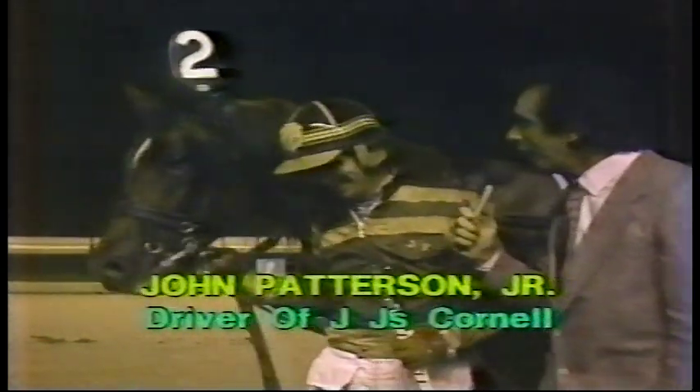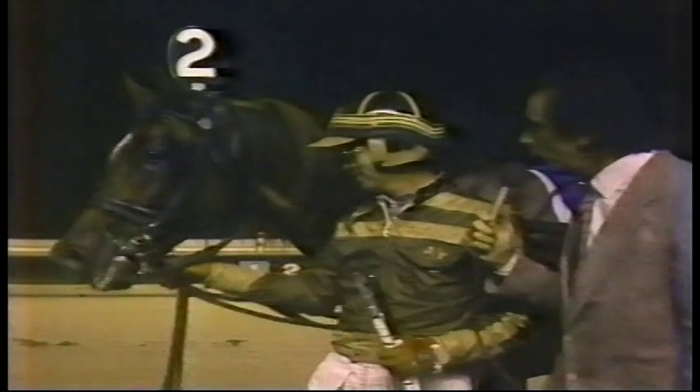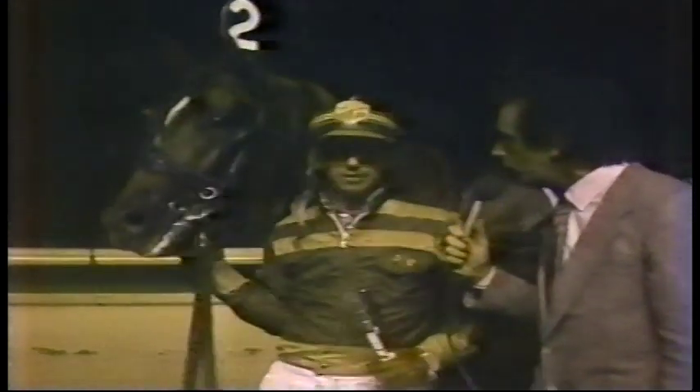Twenty-eight and four to the first quarter, you go fifty-nine and one at the half, and that second quarter — a little bit of a breather, right? Yeah, not that much, but some. Now there was a late scratch in the race — did that affect your strategy at all? It was the inside horse that was scratched, but you were going to the front anyway, right? I was going to leave anyway. And right here, nobody's going to catch Sonny Patterson with JJ's Cornell. You close in fifty-seven and four, and this horse has never gone quite that quick. This half-mile track is really lightning fast tonight. Yeah, the weather's hot and humid — it makes for fast miles.